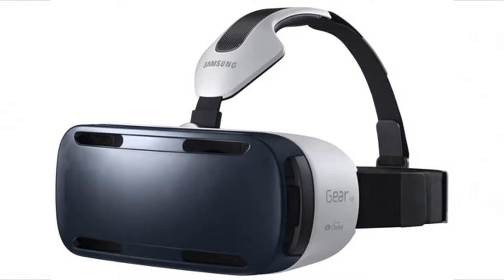And real quick, a couple extra things. Samsung will be releasing an updated version of their Gear VR that will work with the S6 and the S6 Edge. And also they announced Samsung Pay, which is a mobile payment system that doesn't require one of those NFC terminals. You can actually use it with the conventional magstripe terminals, which are pretty much everywhere that you use to swipe your credit card. So Samsung has more information about that, and they'll be releasing that later on in the summer.